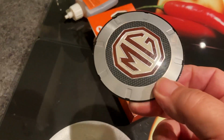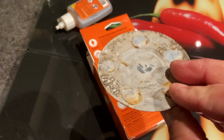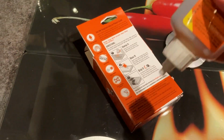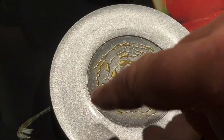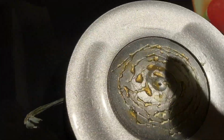So what I've done is cleaned them both, this side and that side. So they're nice and clean now. Got all the old glue off. So now what I'm going to do is use my trusted Gorilla Glue. I'm going to start to put the glue onto this disc, the centre cap. I've got to put it on 2 surfaces, the surface of the centre cap itself and the back of the badge. And I can see that the way they did it in the factory was they put the glue in a circular motion. So I've already put one circular motion of glue onto the disc itself. I'm just going to put a little bit more on.